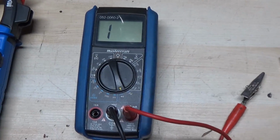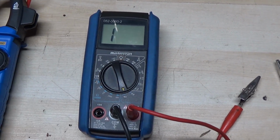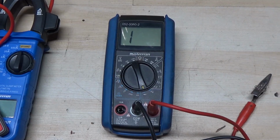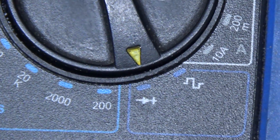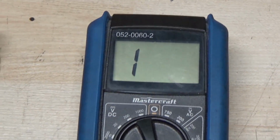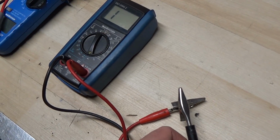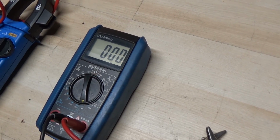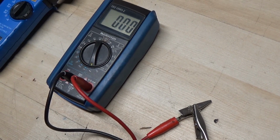But coming over to your multimeter, we're going to be testing continuity. What a multimeter will do while we're checking continuity is essentially just make sure that the circuit is good in between the two connectors that we're testing. So as you can see, we've put our multimeter to the continuity symbol right there, and there is no continuity at the moment, and that's because our connectors are disconnected. If I touch these two alligator clips, you're going to notice that we started out at about 180 and we've gone down to 0. And that means that there is continuity and there is hardly any resistance.